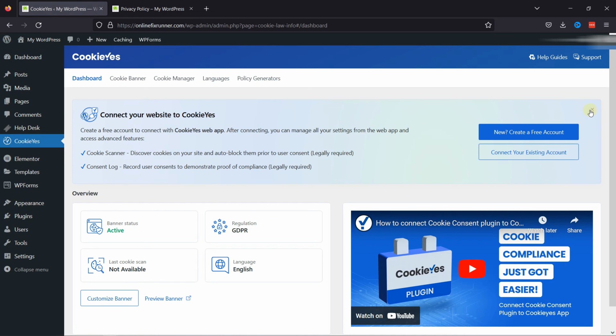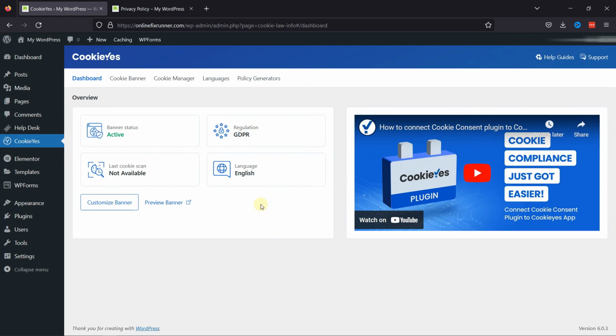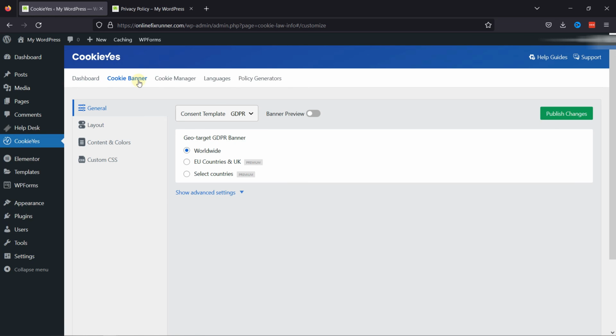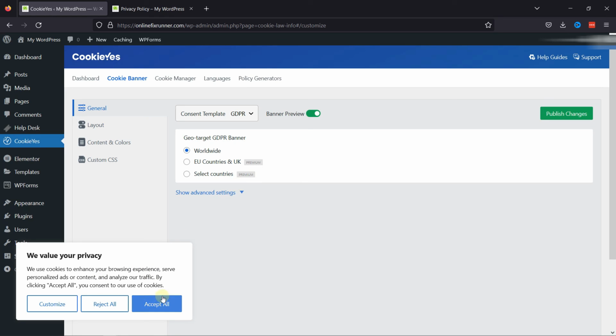Here you can see the server status is active and the law selected is GDPR. Under the Cookie Banner tab, you can select the Consent template and also enable the Banner preview. You can see the preview over here.